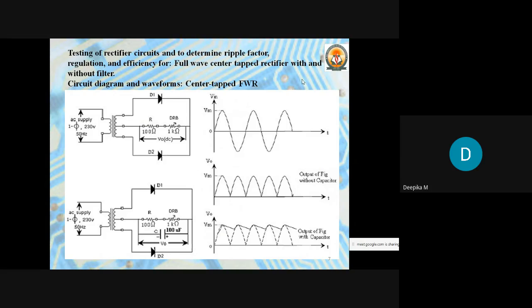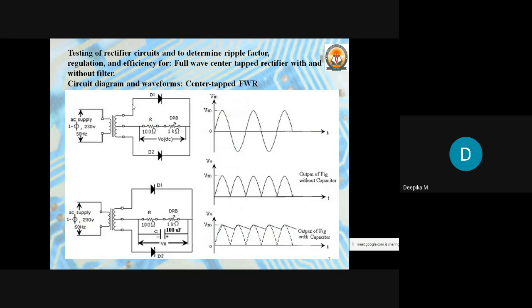This is the step down transformer. Why is it used? Because the input is 230 volts AC, and the rating of the diode is not up to 230 volts. It is usually in the range between 15 to 20 volts. So we need to reduce the voltage, and therefore the step down transformer is used. This is a center tap transformer because the secondary has a third terminal at the middle turn. If it has 5 turns, the third turn will have the center tap terminal. So this is the center tap transformer.